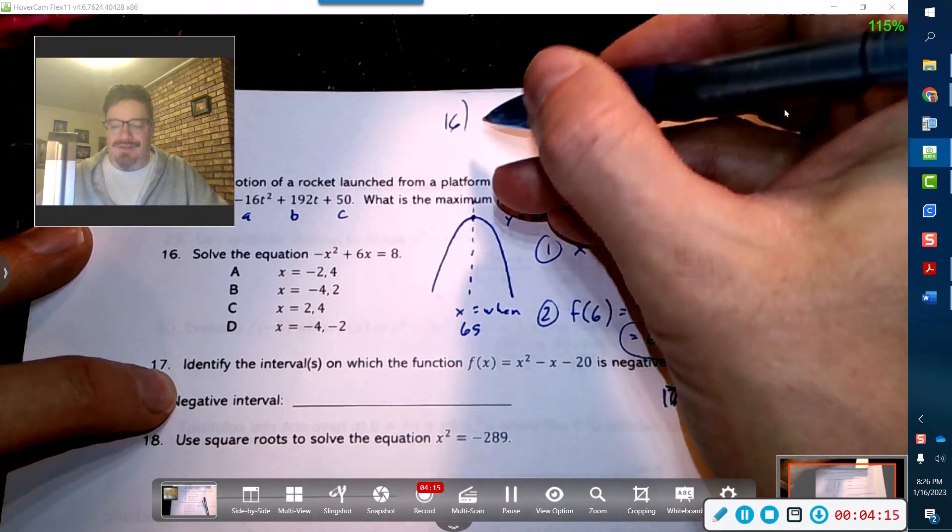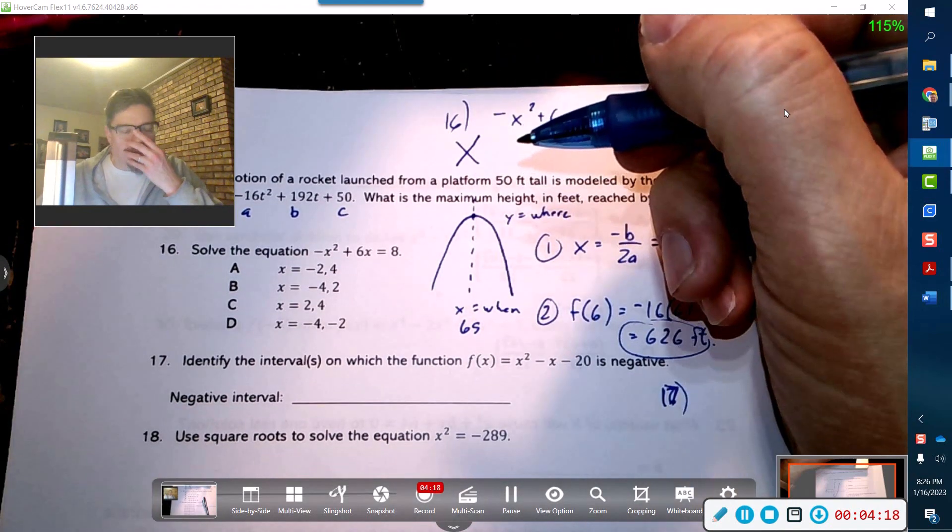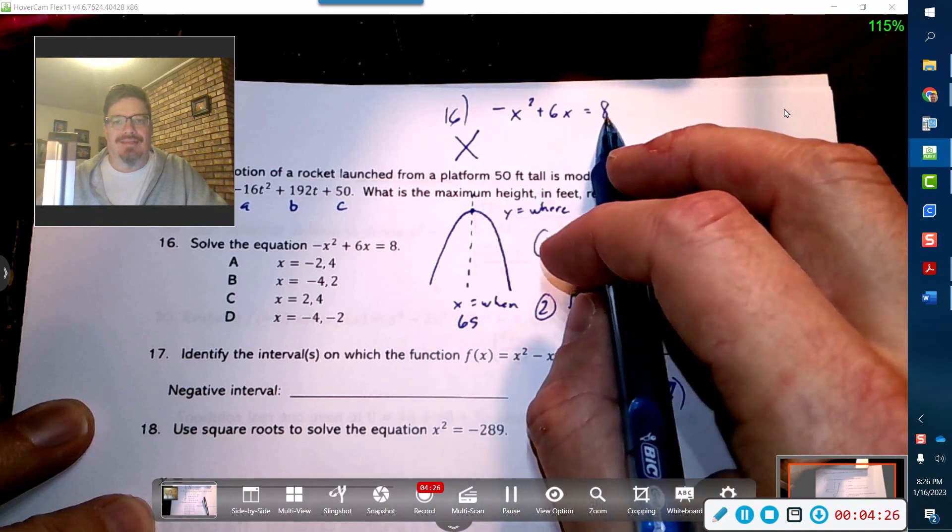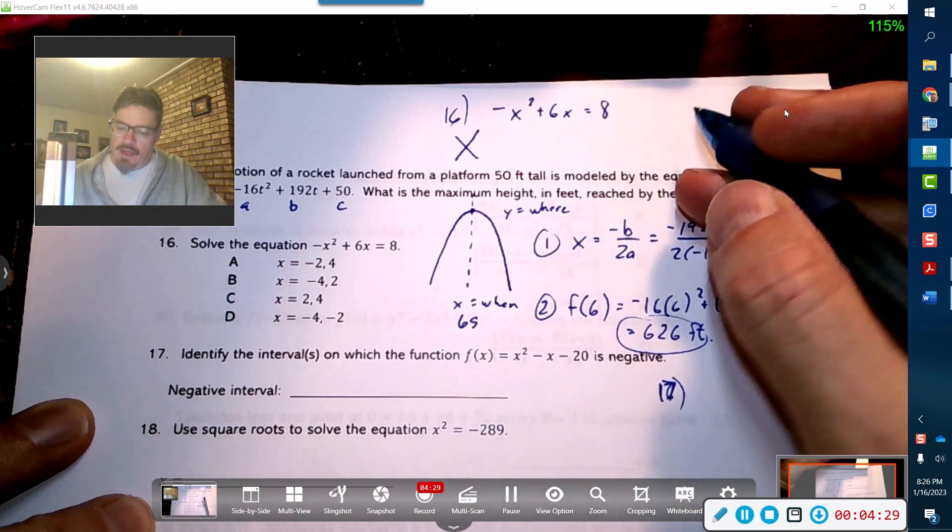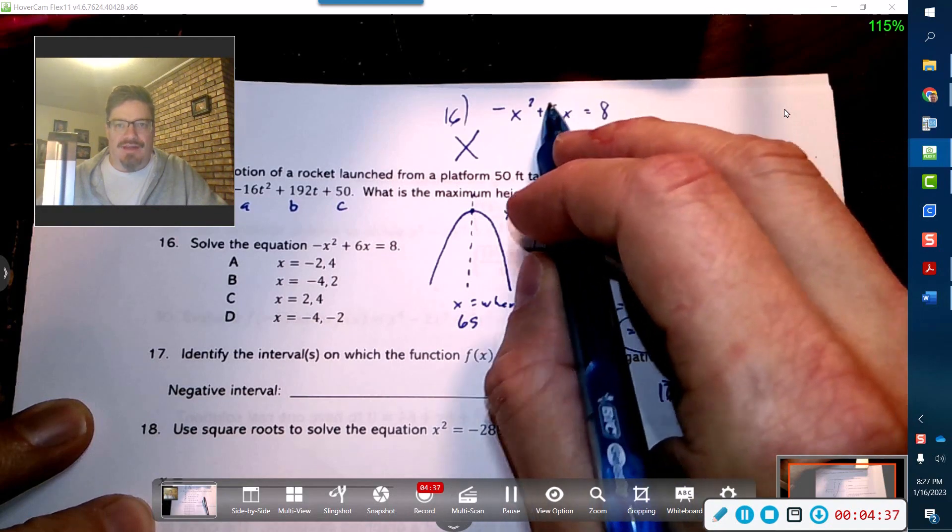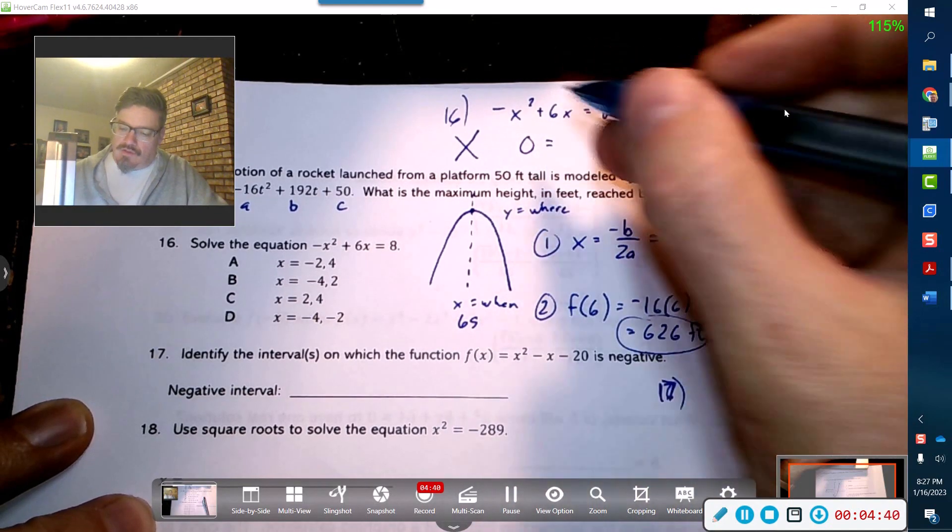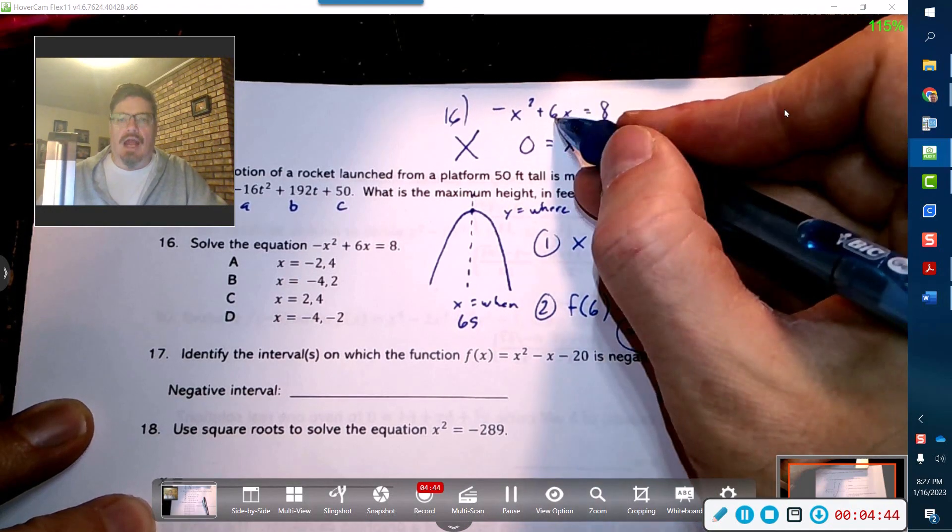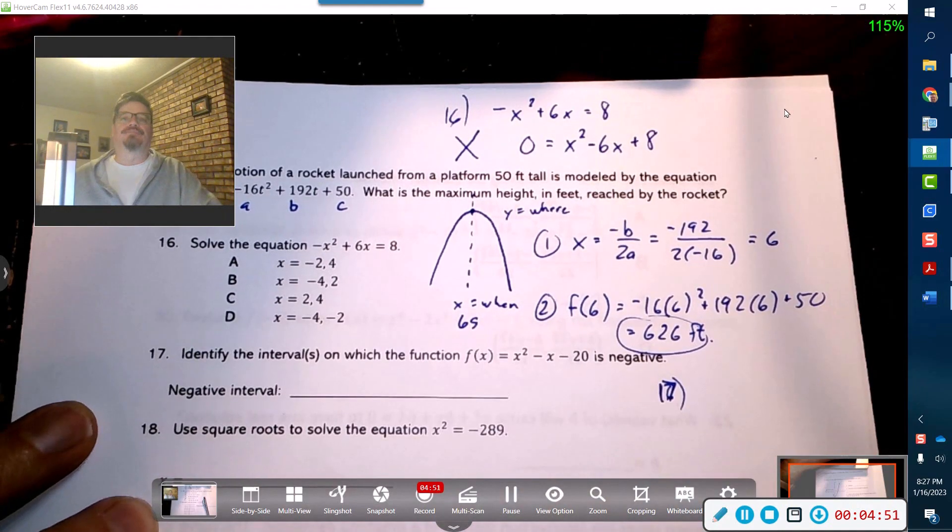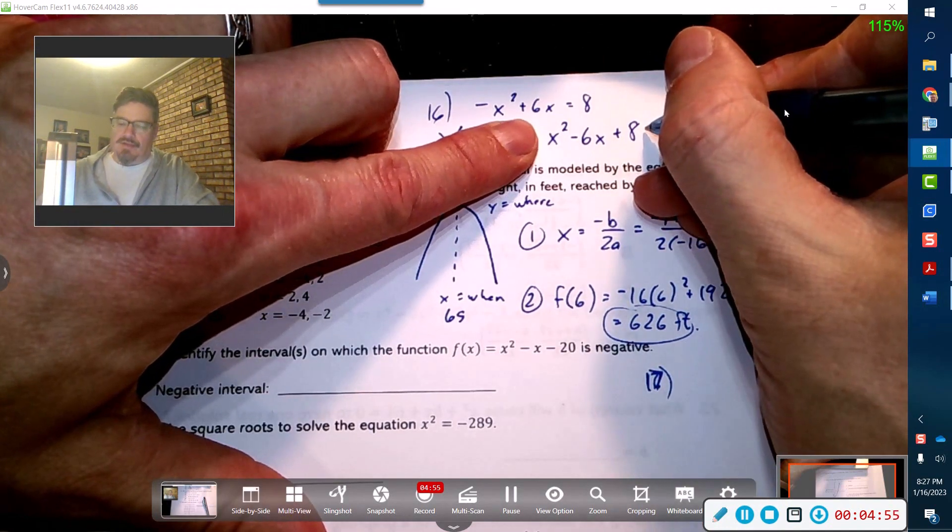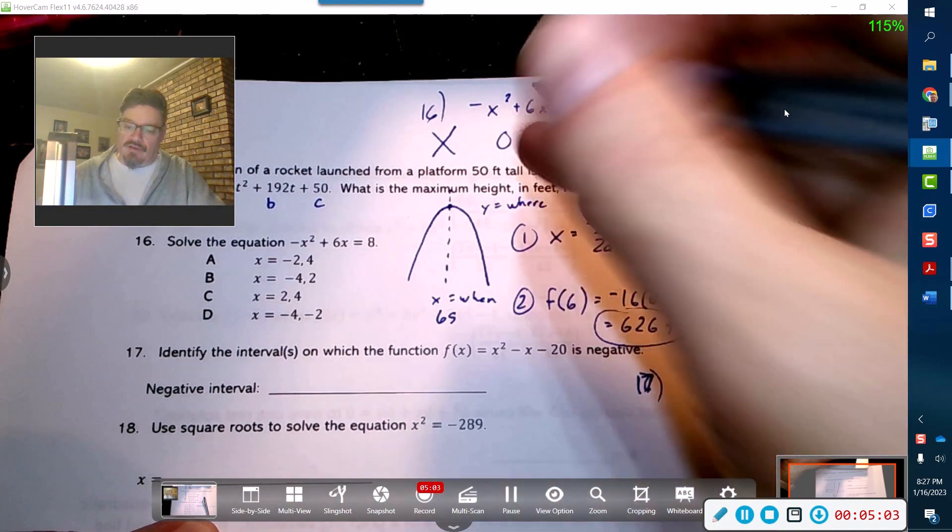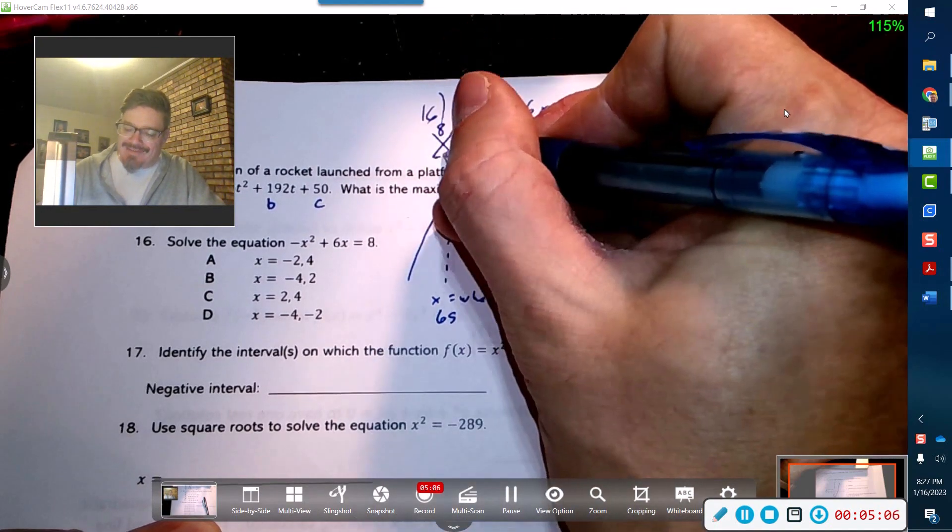What we want to do though is we want to use the x method whenever possible, that's what we call it in our class. We want to shift this guy around so that this a is positive and that this guy over here is zero. So what I'm going to do is move these two over here, rearrange them, and then I'll have a zero on this side. Now this guy moves over here, he'll become positive. This guy will move over there, he'll become negative, but since the eight was already there and he's positive, he's going to look like that.